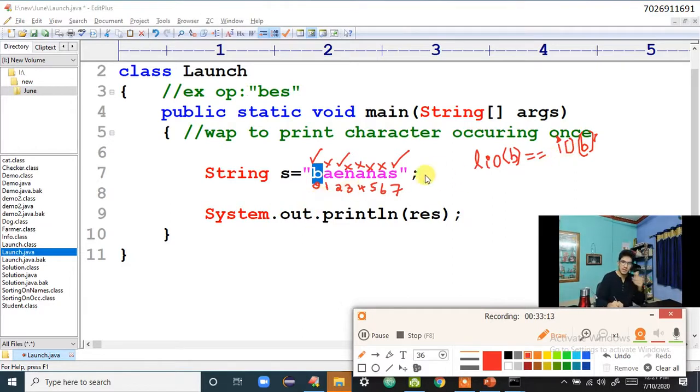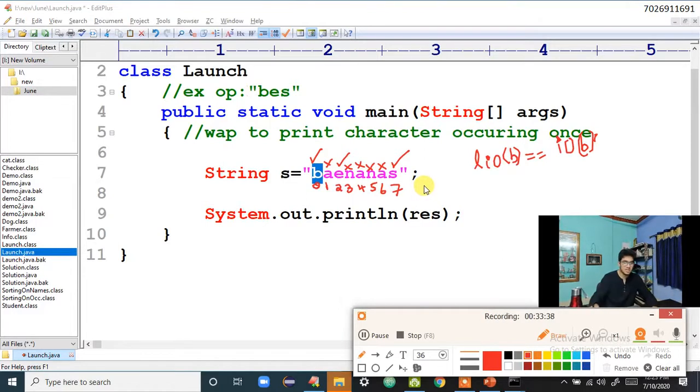Index of B is 0. What's the last index of B? 0 only. If there is only one character in a string, its first index and its last index will be the same. Very simple, right?